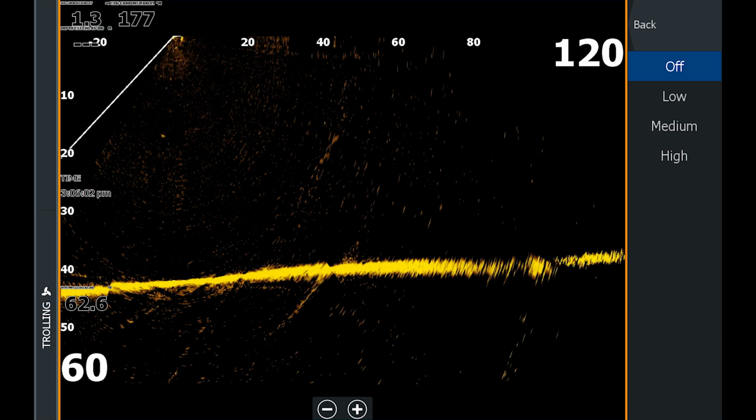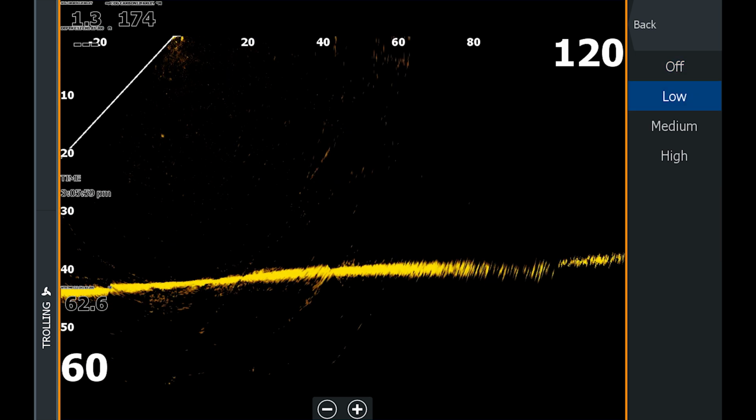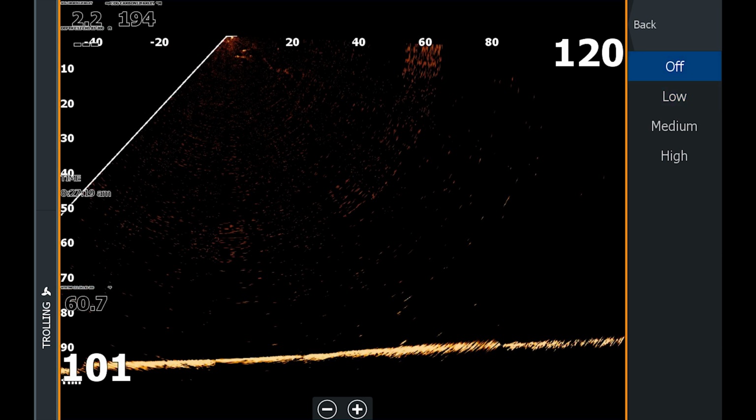It has an effect on everything you see on your screen. It simply redraws over top of the image and paints over it. It doesn't really know what's supposed to be there and what's not, so you tend to lose pertinent information. Instances where you might use it would be heavy boat traffic, which causes a lot of debris in the water, lots of debris from current or really thick plankton layers or really dirty water. But 99% of the time, we're going to keep it low to off. The clearer the water, the less noise rejection you should need. Putting on low, medium, or high can take away some of your smaller bait fish and returns you may be missing on the edge of the cone.